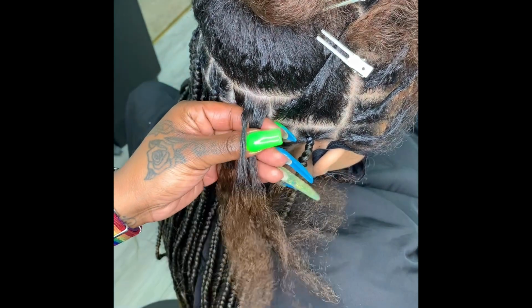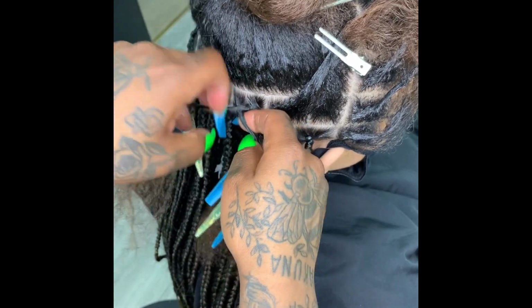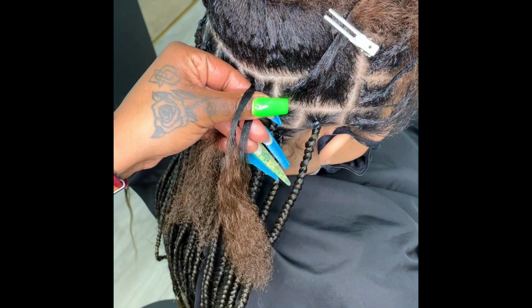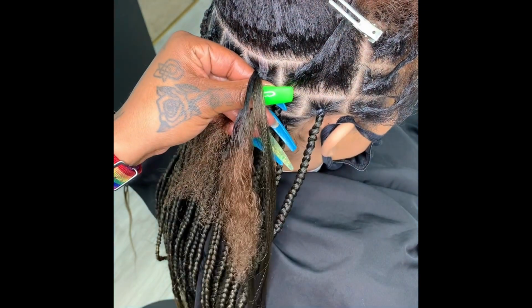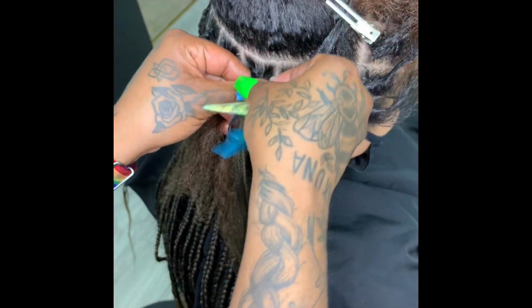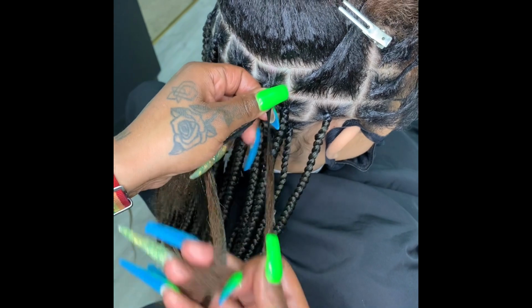If you don't want the color of the braiding hair to show through, then don't worry about tucking the hair. Only tuck the hair at the end of your braid, okay? So we're gonna do another one and just watch my hands, watch my technique, and practice makes perfect, okay?